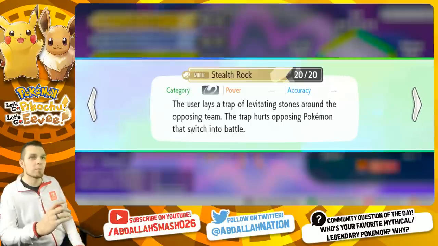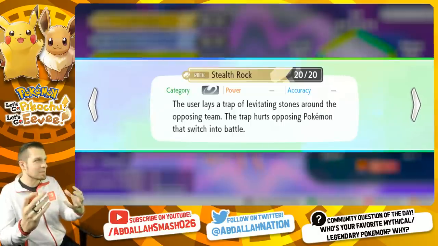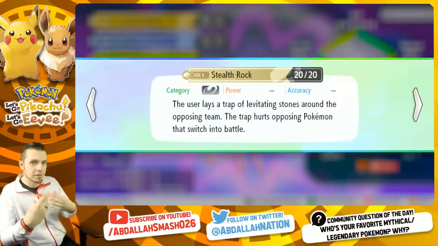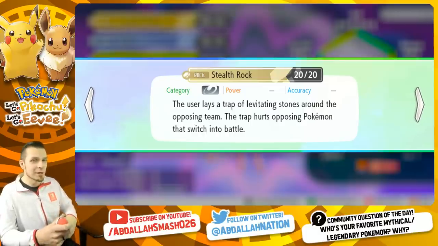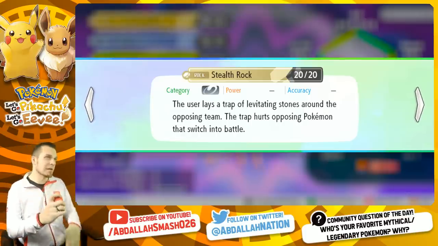Stealth Rock is one of the best moves in the game. You have floating stones that hurt whenever they switch in a Pokemon, and they take damage based off of rock-type damage, meaning if they're weak to rock moves, like a fire-type Pokemon, they're going to take a lot more damage. If you send in a Pokemon that's flying and fire, like Charizard or Moltres, those Pokemon are going to come in with half their health gone, just for doing nothing. Best move in the game right there, Stealth Rock.